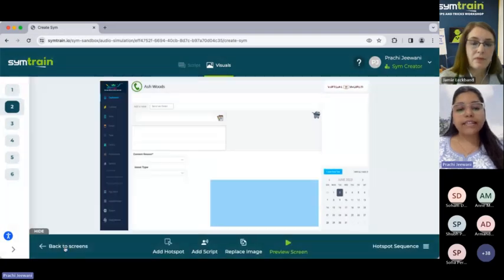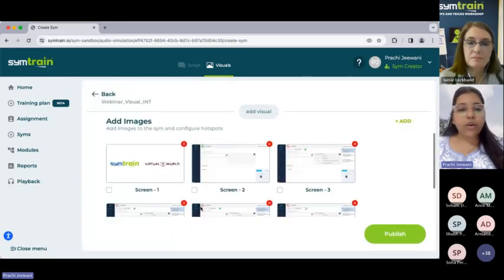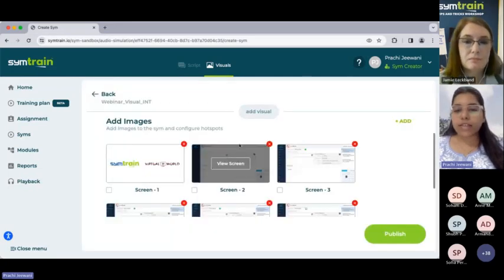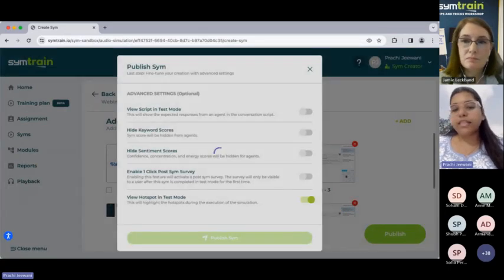Once you are done adding tips to all the desired lines, you can go ahead and add the lines to the desired screens that you had the lines associated for in the beginner version. And again, you can publish the sim. As easy as that from creating beginner version to the intermediate version.